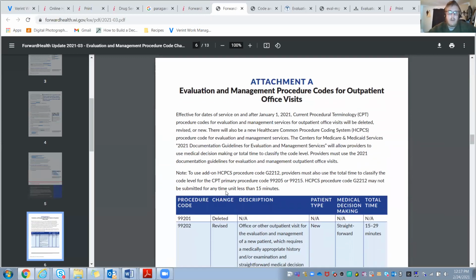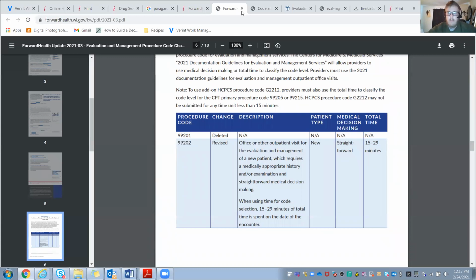Okay, so I saw a chat came in. Chris, thanks for pointing that out. And Tia, I see, would that documentation be for every encounter? Yeah, every time you bill an E&M code, you need to be able to justify the use of that code.